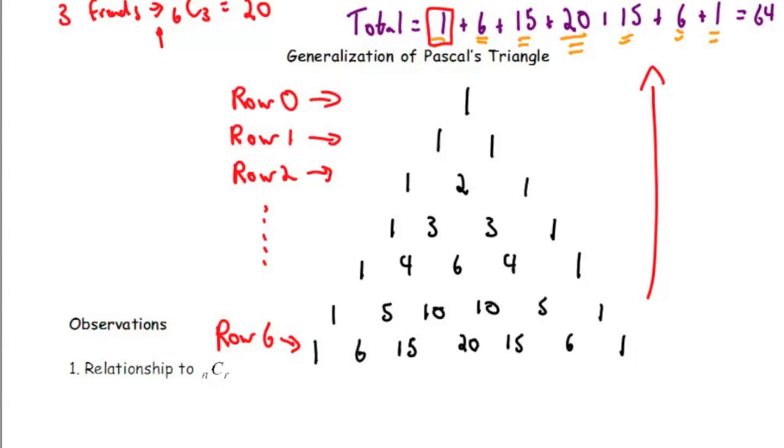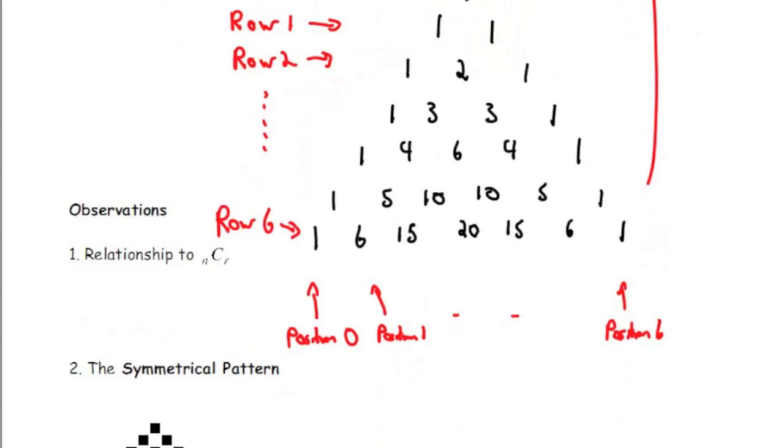We dealt with rows, but what about each individual term within the row? Well, the standard notation is that this first number here, and I'll leave a space for a reason which will become apparent in a second, is called position 0. Much like our row numbers, we start at 0, which means that that 6 there is going to be position 1. And so on and so forth, all the way to position 6. Okay, so we have position 0, position 1, position 6.